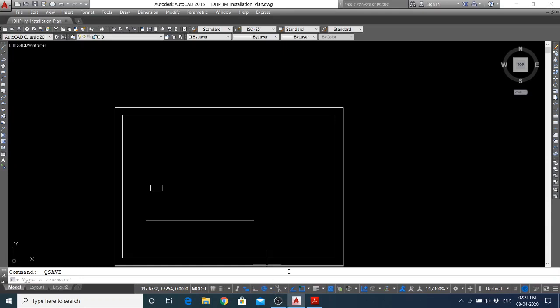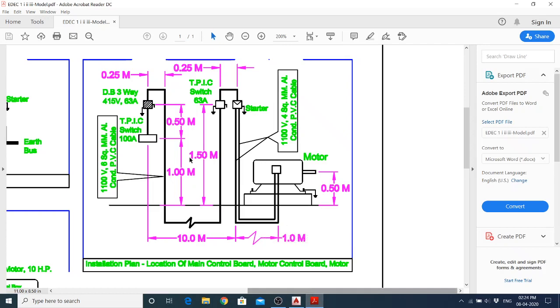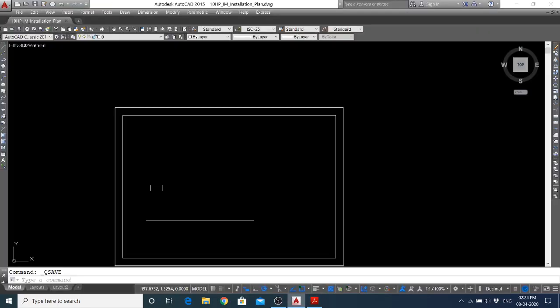So after the TPIC switch, I have to draw the distribution box, that is DB. I will draw each and every block at first, and then I will start the cable. So I have to draw the DB, the distribution box.